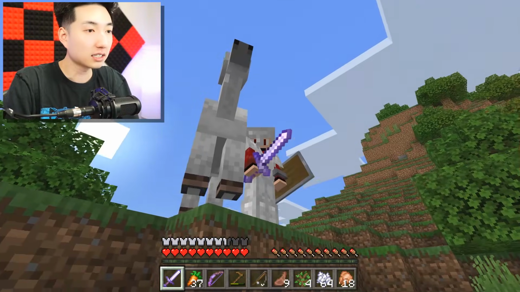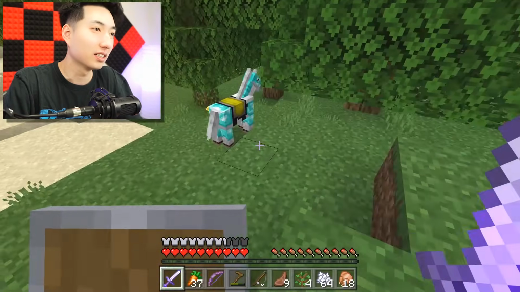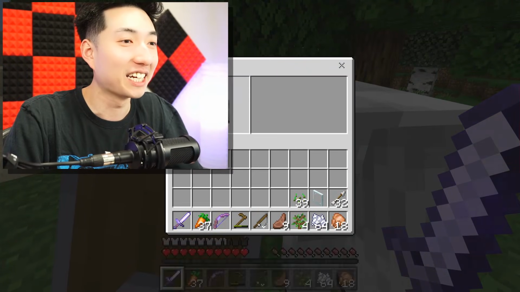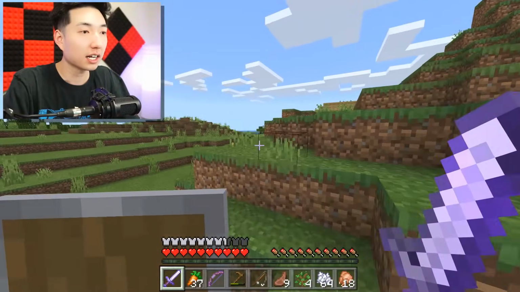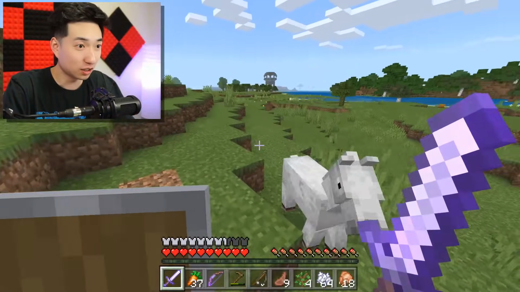But sadly, guys, I don't have a saddle. So no, you're not gonna run off with my diamond horse armor. I actually worked hard for this. I found it in a desert temple over there. But yeah guys, let's head back to my house over here. Oh, I guess this seed is just full of them.